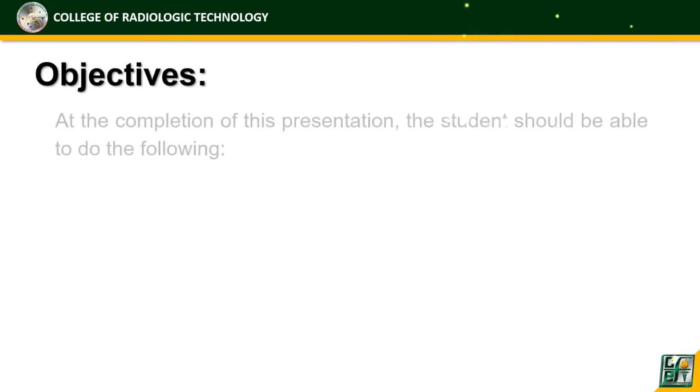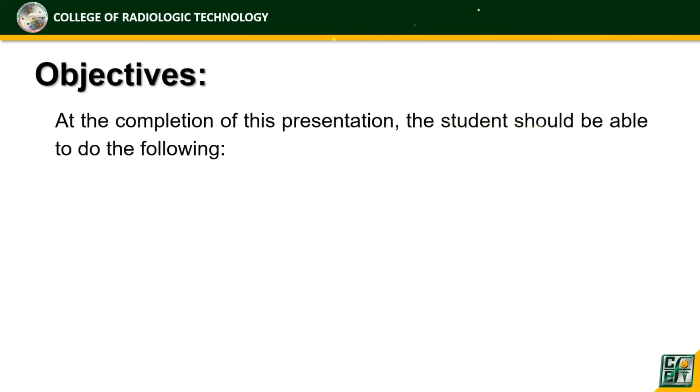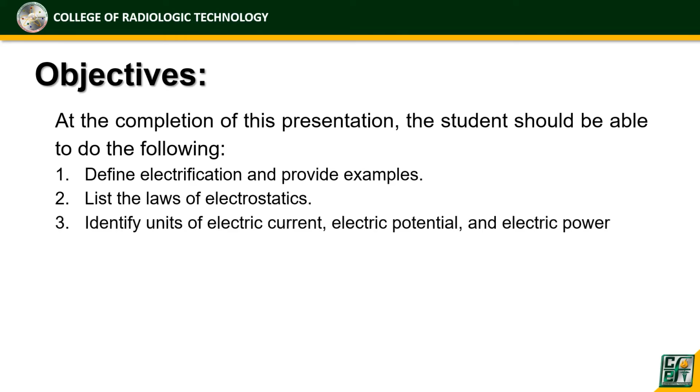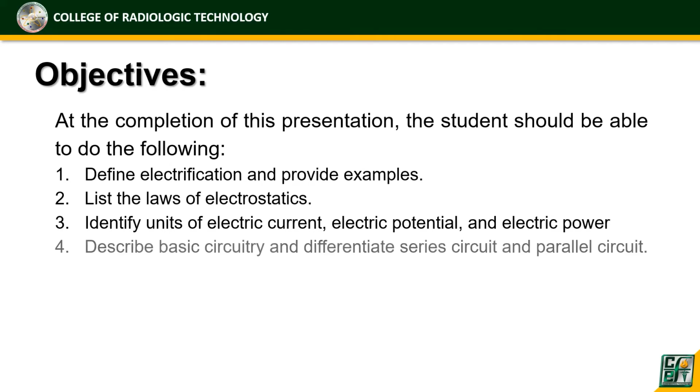Objectives. At the completion of this presentation, the student should be able to do the following. 1. Define electrification and provide examples. 2. List the laws of electrostatics. 3. Identify units of electric current, electric potential, and electric power. And number 4. Describe basic circuitry and differentiate series circuit and parallel circuit.